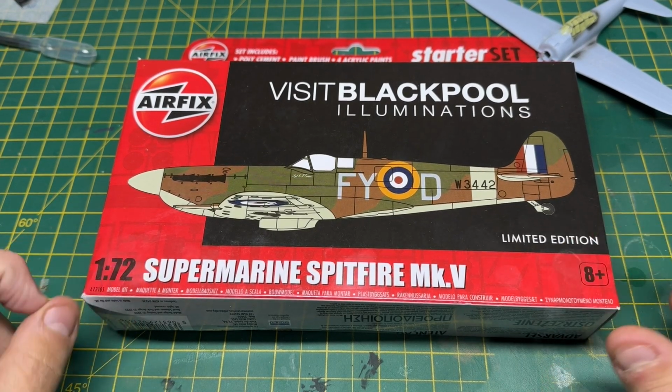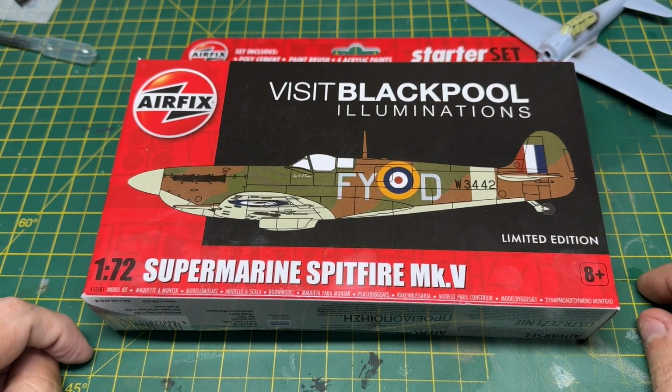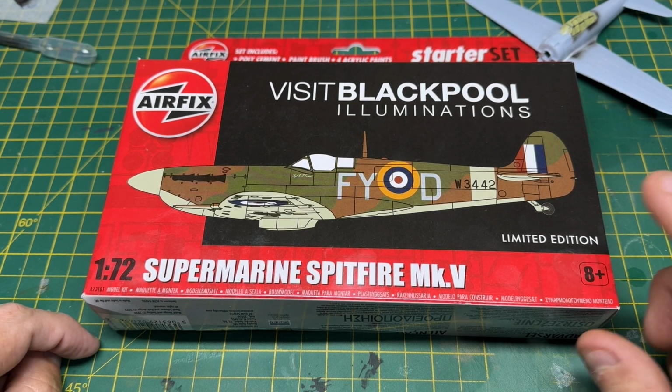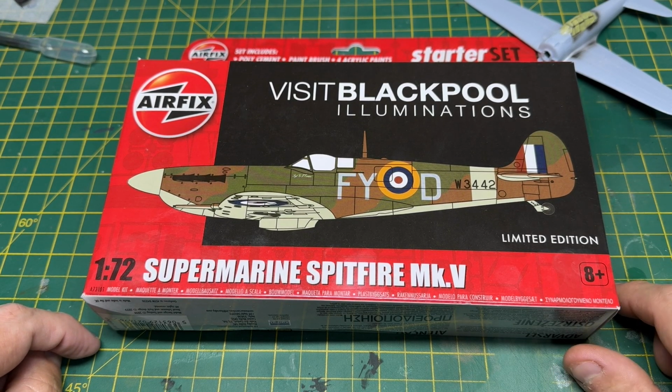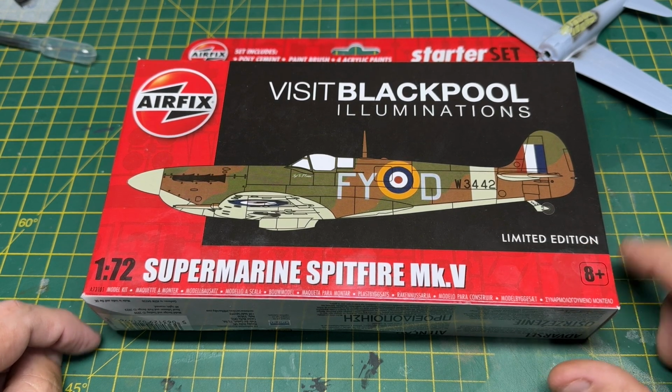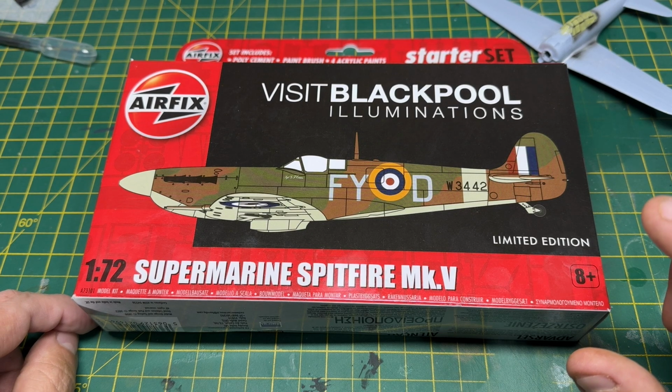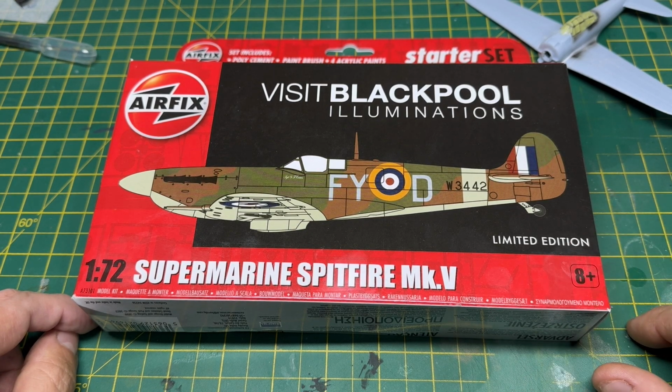Hi guys, it's Moz here, and on the workbench today I have this Airfix limited edition 1/72 scale Supermarine Spitfire Mk V. We're going to have a little look inside the box and see what you get in this pack, and I'll also show you how you can get your very own limited edition Spitfire.